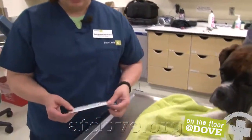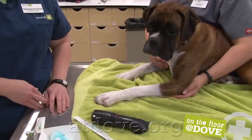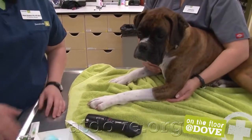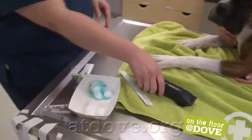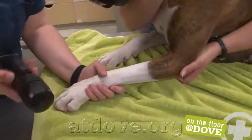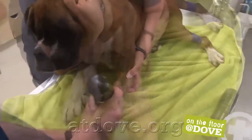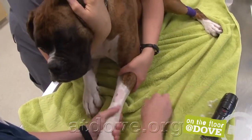I've got my catheter picked out. In this size dog, an 18 gauge catheter is a good choice, so I've got one of those. All of my tape is torn, my scrub is ready. So I'm going to get started by clipping a nice rectangle of hair over the cephalic vein. Clear all these little hairs out of the way.